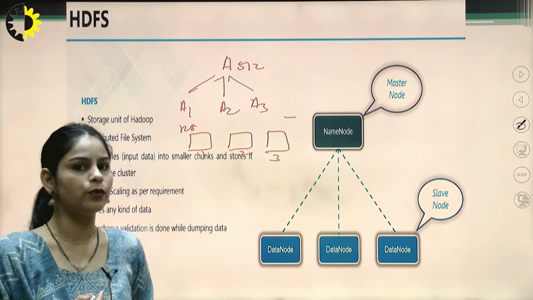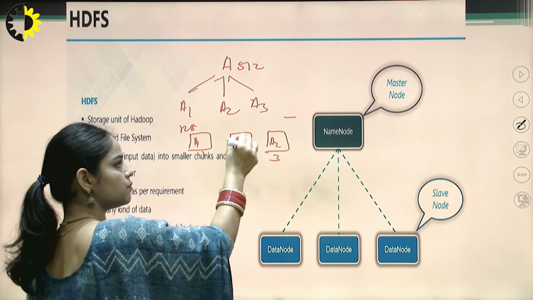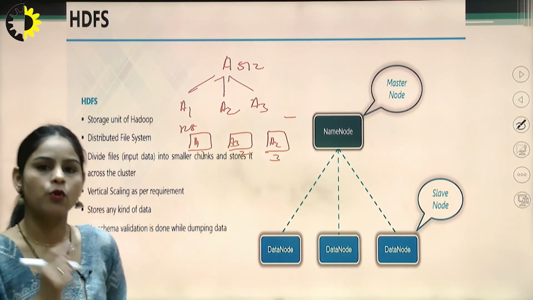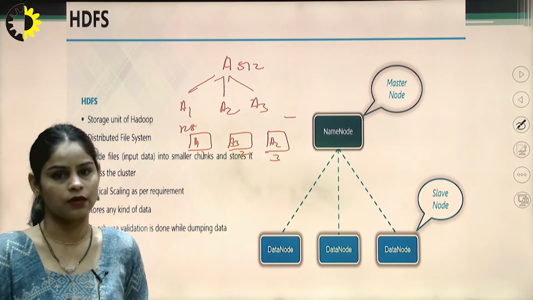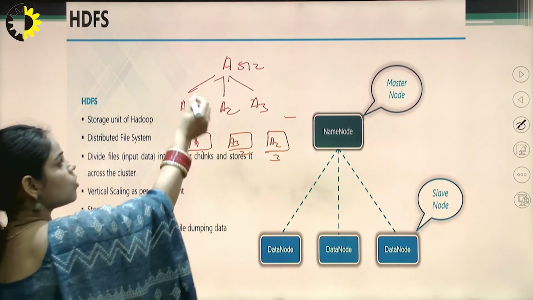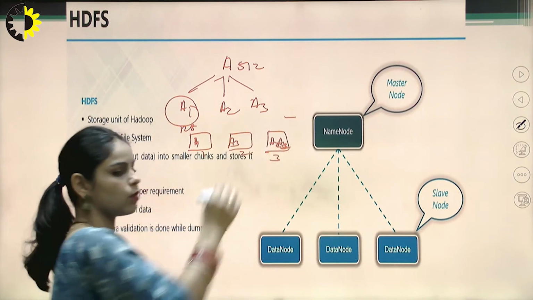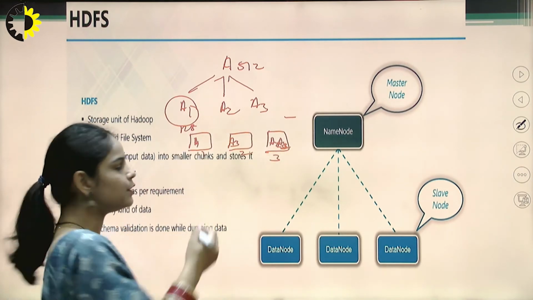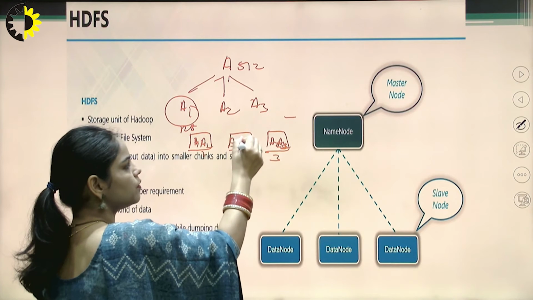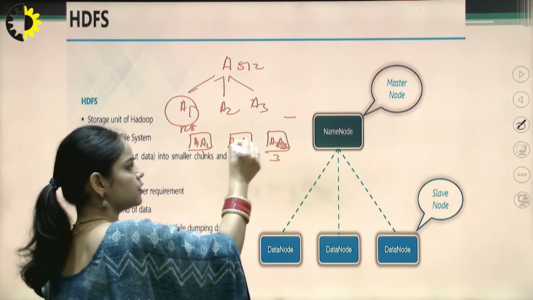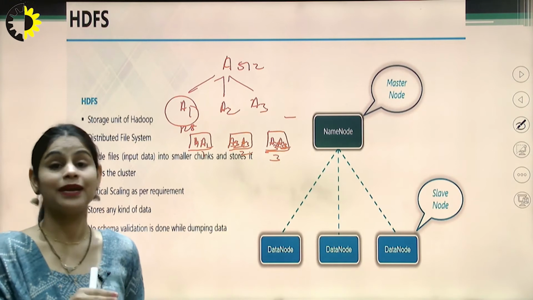So what your HDFS will be doing, it will be storing A1 here, let's say A2 in this server and A3 in this machine. It will not only be storing these files, it will be replicating these files as well. And then it will be storing these replicas in the data nodes as well. It means it will be taking out the replica of A1 and that replica might be stored on the second device. Another replica of A2 might be stored at the first machine. In the same way, another replica of A3 might be stored, right? So it is not only dividing the data files, it is also replicating these data files.